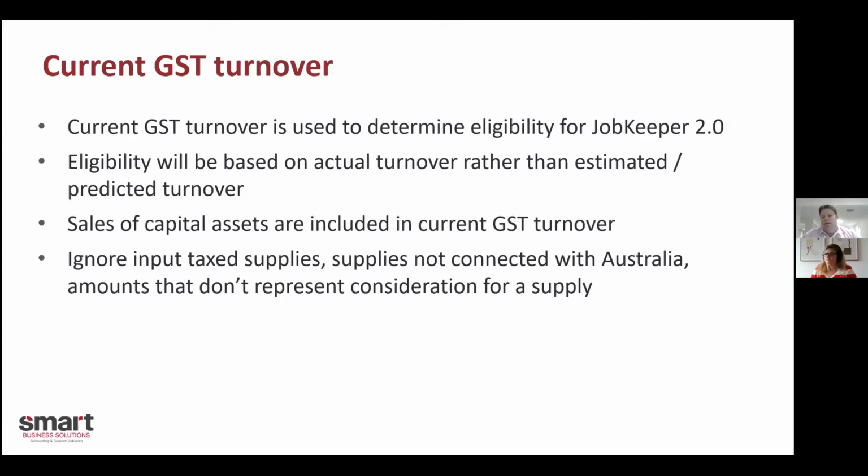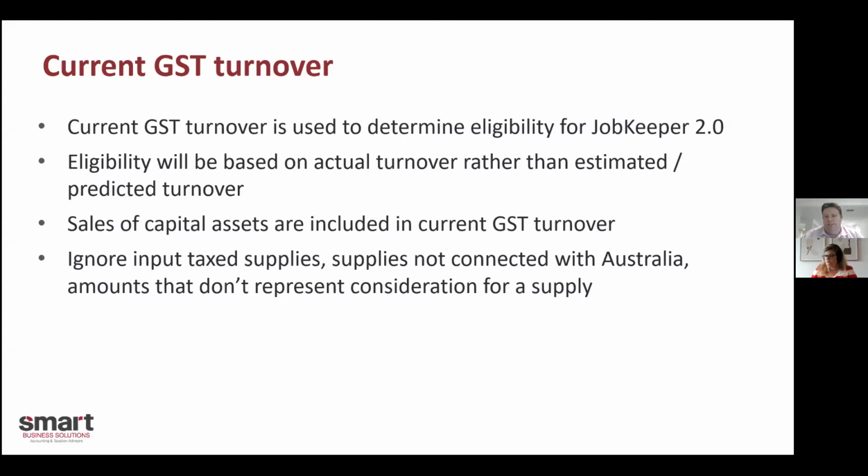You include in your current GST turnover also taxable GST supplies and GST-free supplies that you make. Basically all GST supplies other than input tax supplies, which would be items like residential rent or financial supply, so would likely not be relevant to most people. Excluded from your GST turnover are supplies that are not connected with Australia. Just be careful here. If it's a GST-free export, it is connected with Australia, so it is included in that turnover value.